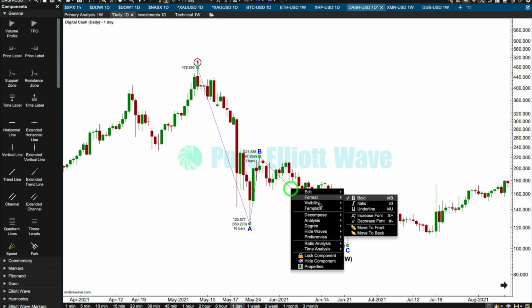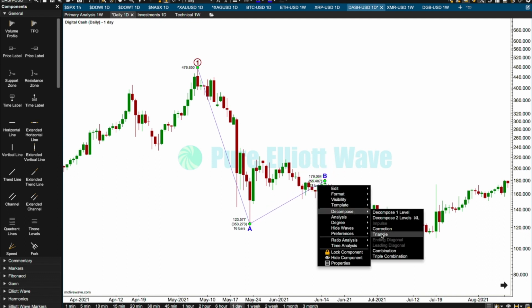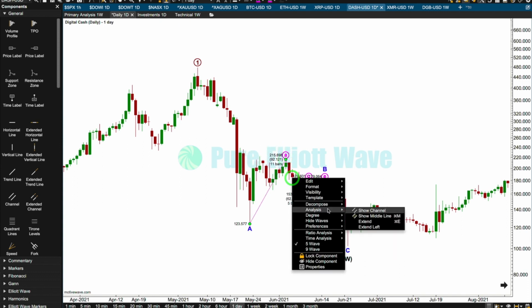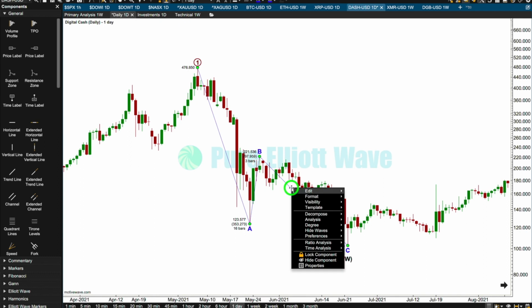Is it going to be an ending diagonal? No. Oh dear. Could we have... No, B can't be a triangle. Oh yeah, no, it could. Oh, is it going to have horrible trend lines? I think this is forced. That's horrible. No, I don't want to load. No, I can't do that. This isn't going to work.